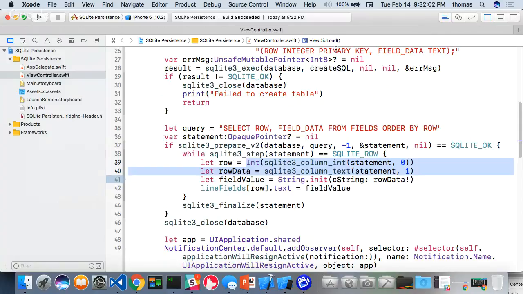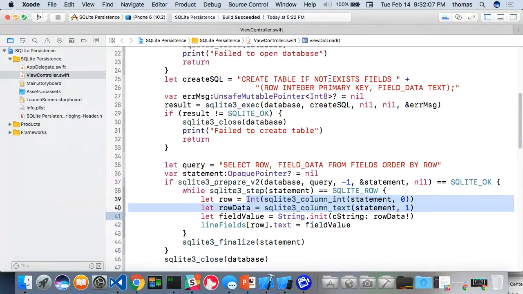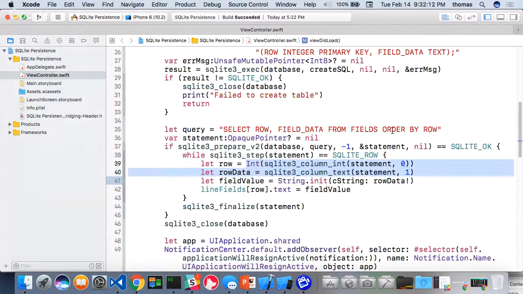Now, if nothing exists here, we're going to get nothing. We're going to get 0. So all this does is create a table if it doesn't exist. Here, what we're doing is we're actually polling the table for data. And if it doesn't have any data, we're not going to even do this, because it says while SQLite 3 step statement is equal to SQLite row. So if there's something to get, like we have data inside the table, we're going to read this over and over again for each row in the table. But there isn't any row. There's no rows or data in the table initially. Okay.